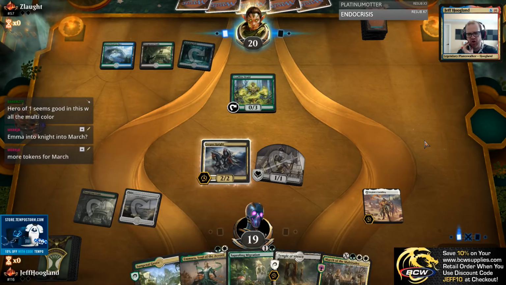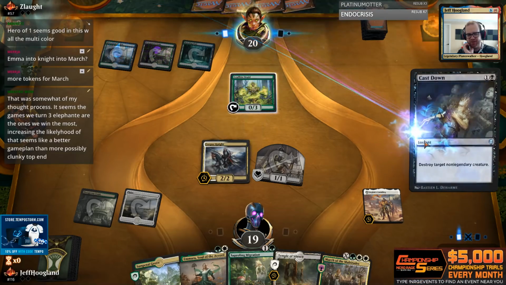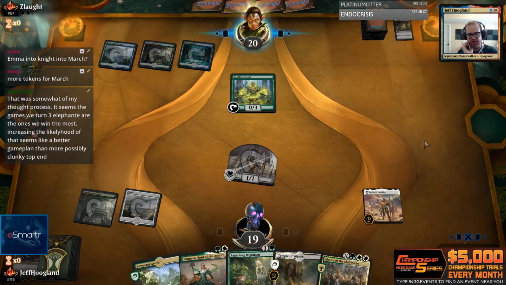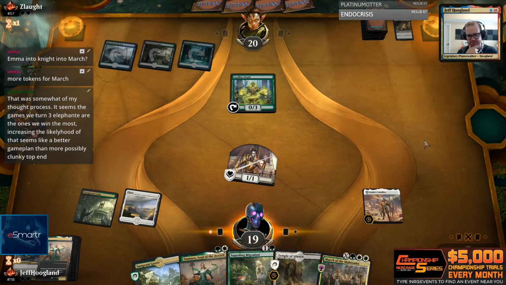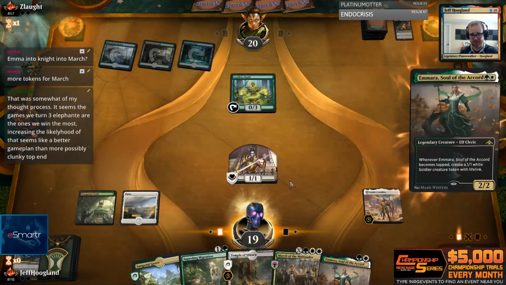So playing the Emmara on 2 means that I might not be able to realistically attack with it on 3 because a lot of their things block it. But maybe that was the play. It's definitely better against Cast Down, right?